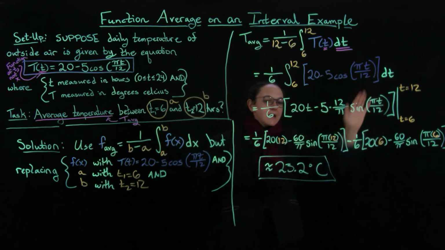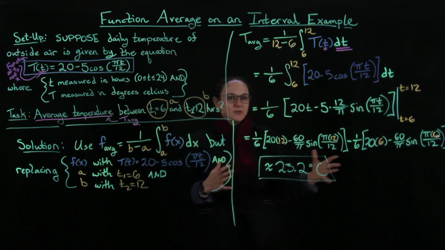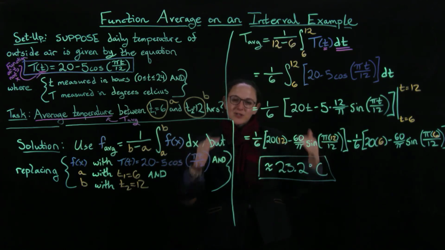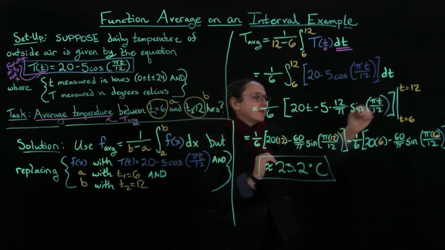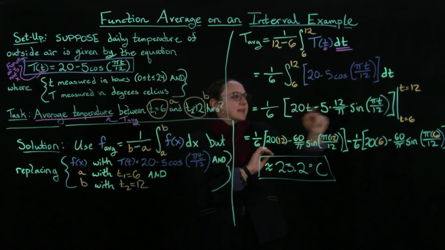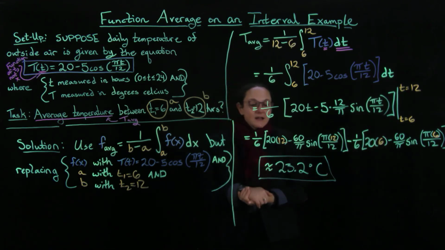Great. Now I actually want to put in my bounds, and again, as I mentioned before, one of the things that I've found makes a huge difference in how students do is this: it gets very tempting to try to go fast and see how much you can do in your head. It tends to lead to a lot of unnecessary errors, and as things get more difficult, it's harder to do them. So it's good to set up a nice methodology for yourself where everything is clear and organized, so that when I'm putting in the 12 and then the 6, I don't get confused. What I did everywhere is I replaced the t with parentheses before I put in the 12 and before I put in the 6. And then in the end, I got 23.2 degrees Celsius.